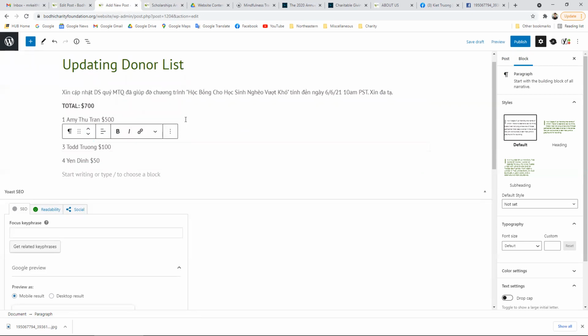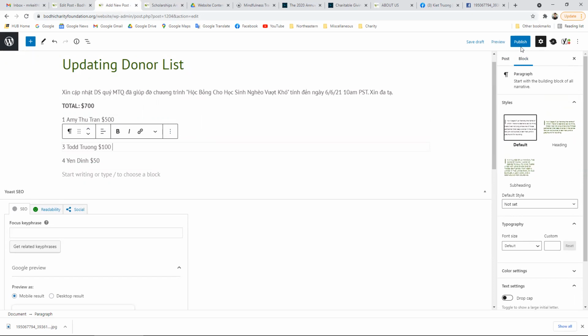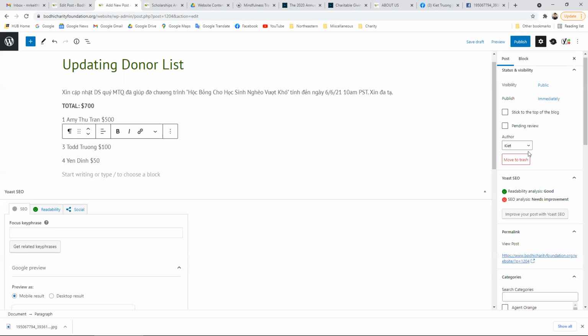All right. Okay. So now what I want you to do is go back over to your right-hand column and click on the word post. Post, it's right next to block. Perfect. Now, remember, we want to check visibility. Do we want it to be today for the published date? Or was it a couple days ago? Today. Okay, perfect. And then do you want to be the author or do you want it to be BCF? Yeah, that's all. Maybe, okay, that's fine. Okay, perfect.